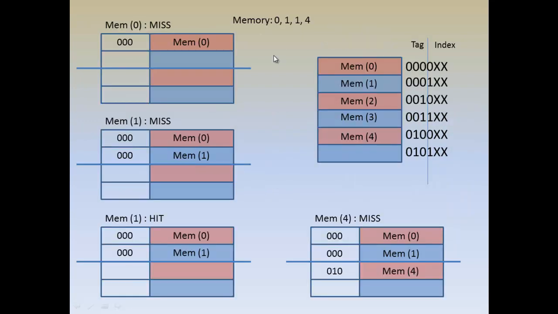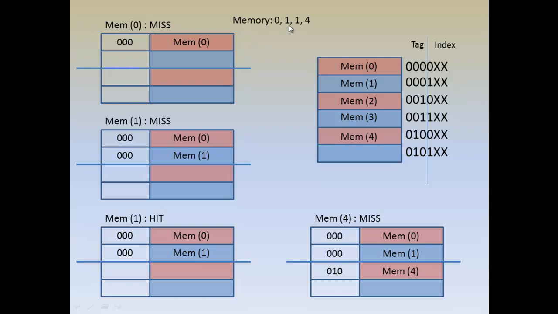So here's the exact same example as before, except now we're going to be using set associative cache. We're still going to be accessing memory 0, 1, 1, and 4. Just like before, the cache is completely empty until we need to access this memory. So when trying to access memory 0, we see that its index is a 0. So we put memory 0 into this first spot, and we bring this tag over, these 3 zeros, and put it right next to it, just like before. Unfortunately, again, we still get a miss.